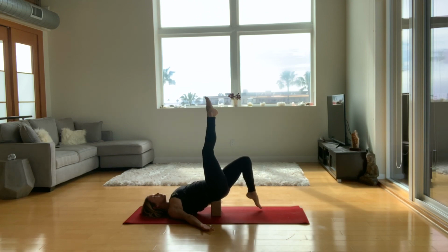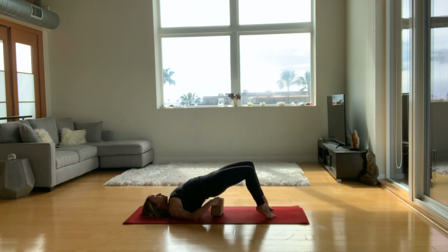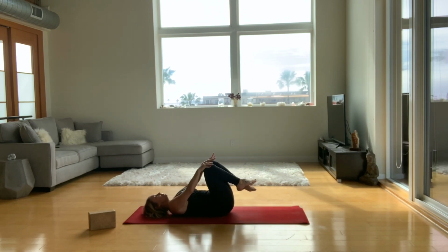Slowly lower both feet to the floor. Lift the heels, lift the hips, remove the prop from under you. Slowly imprint your spine back down onto the ground. Draw the knees into your chest. You can do a couple of circles here or side to side.